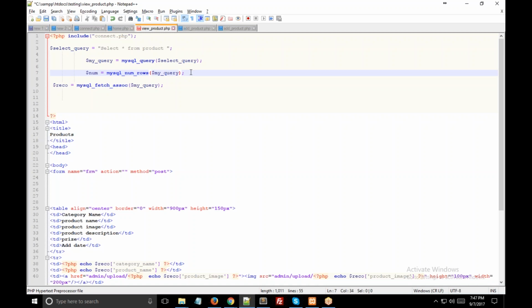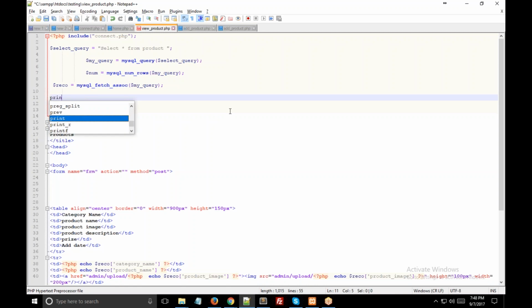It will return the number of rows. And here is our data; our data comes in record. So let's try to print this record.